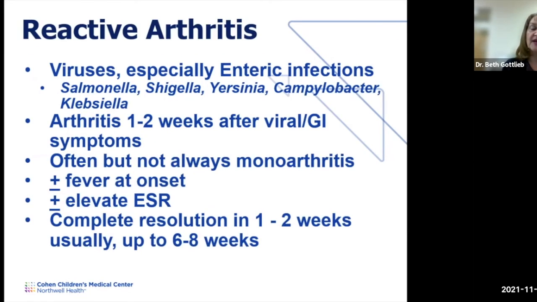So reactive arthritis, lots of viruses, can't possibly test for them all, and it doesn't truthfully matter. These tend to resolve completely by 6 to 8 weeks. Most of them are so much better within a week or two, but we do treat to help the children feel better with some ibuprofen. They may have some fever still by the time we see them, and they may have a slightly elevated sedimentation rate or even white blood cell count. It's often a single joint, but it could be multiple.